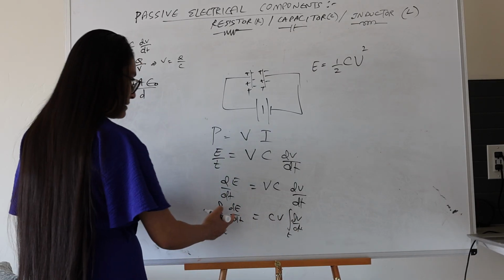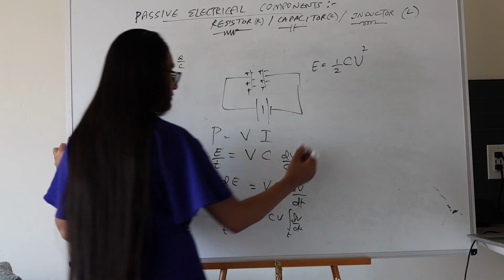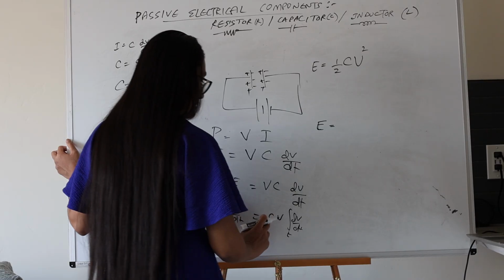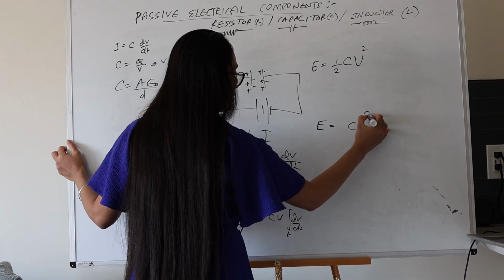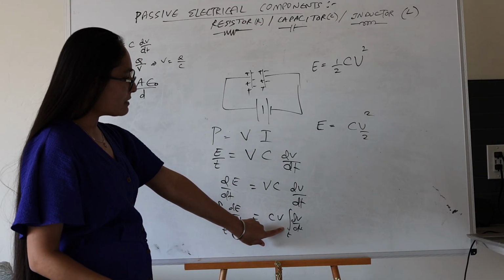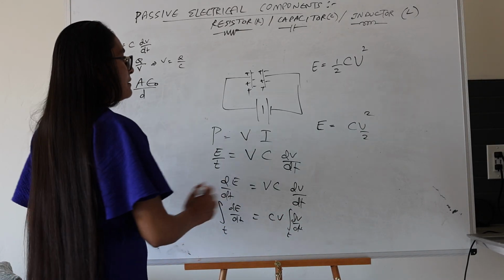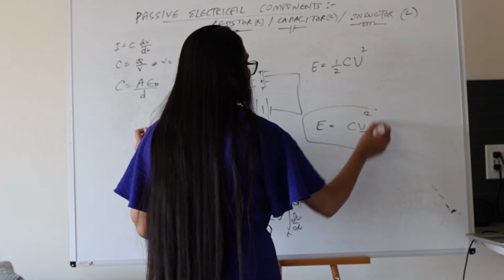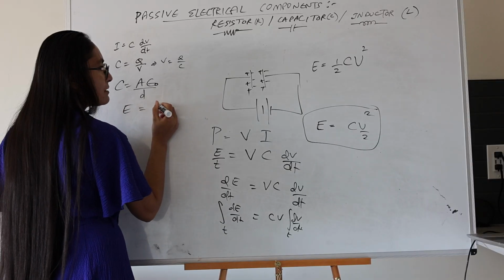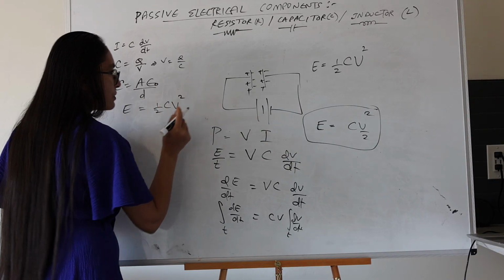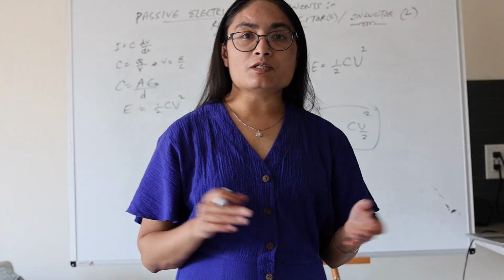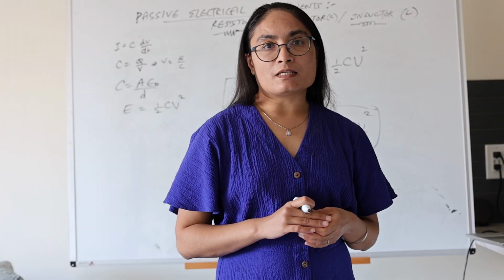What we will see is, after we solve the integral, we're going to get E, which is the energy, C V squared over 2. How did we get that? This is by solving this integral. So that's the energy stored inside the capacitor. Let's just put that down here. So the energy stored in the capacitor is equal to half C V squared. This is all I want to teach about capacitors in this lecture. Next we'll move on to the inductors.